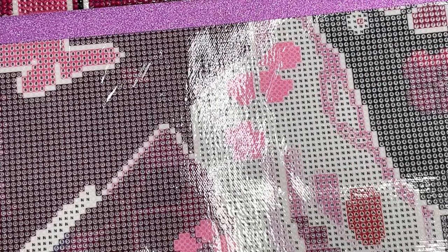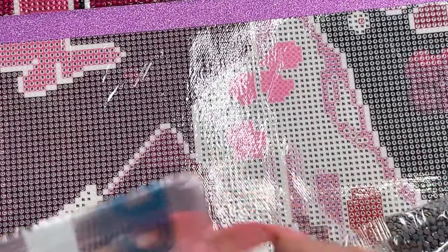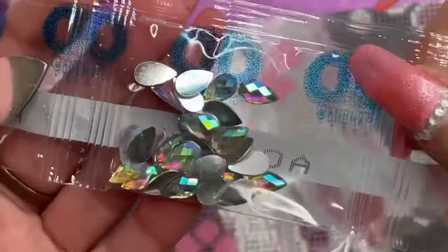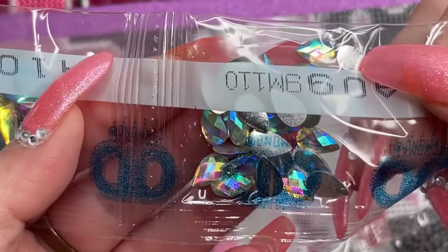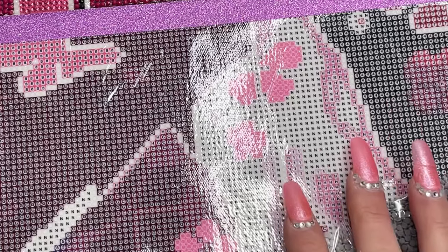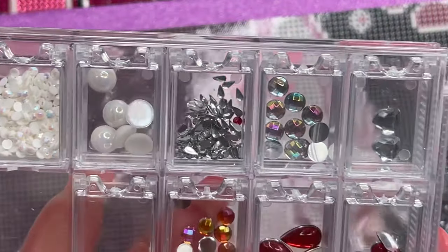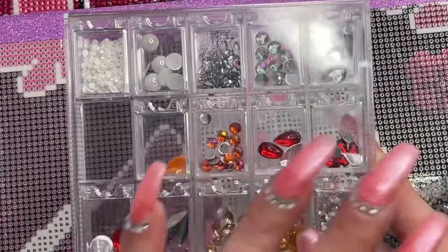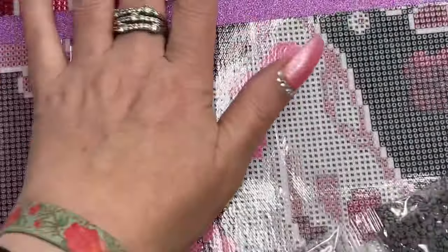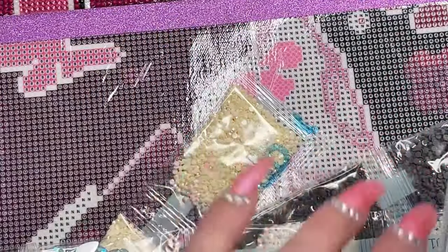We also can sometimes be spoilt inside a kit with what we call special shapes, and that's where we get these ones here. So we have special shape ones. We've got a big one here, and these ones here. I have over here some in my long-term storage, just some other special shapes that you can get inside your kit. They're very popular, but generally most kits will come with just these normal ones, either round or square.